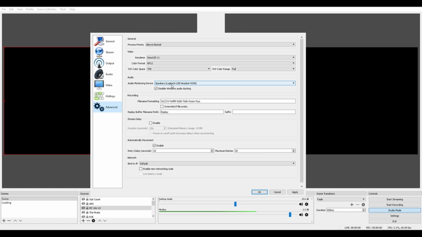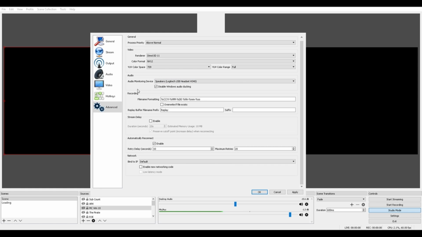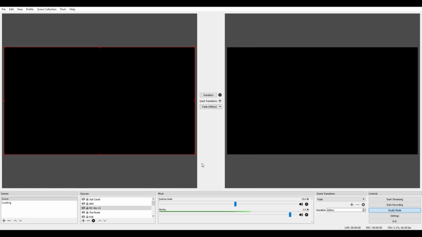The audio monitoring device is set to my headset. So if you're ever wondering what headset I use, that is the headset that I use. It's a pretty simple headset, but it's pretty nice. And also, another thing you can do is you can click on here, go to filters and add noise suppression. I'm not going to show you that because it's a hassle and I don't have time to explain it. Anyways, but yeah, you can set a noise suppression filter and that should clear out any static or background noise. Well, not any, but some of it, and it'll help improve the audio quality of your videos.